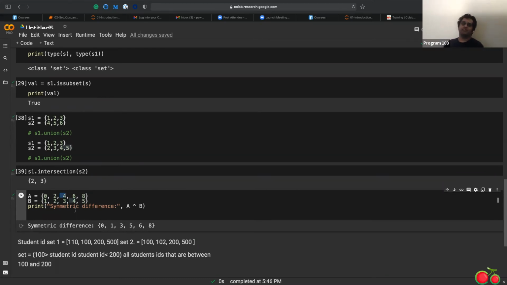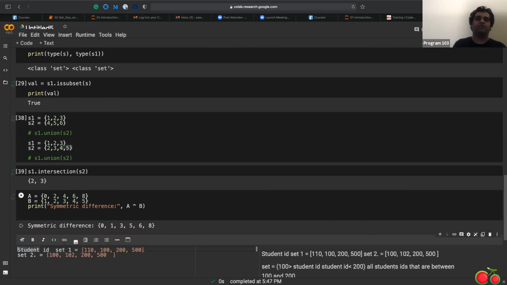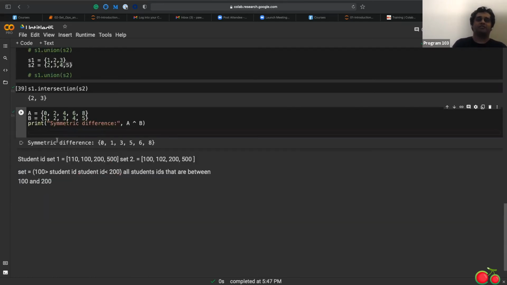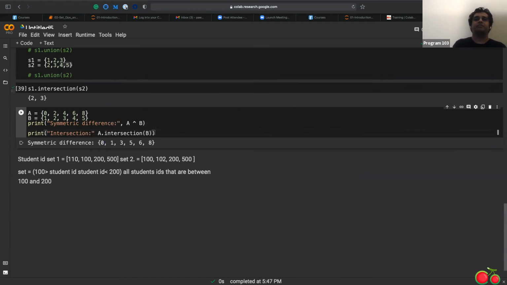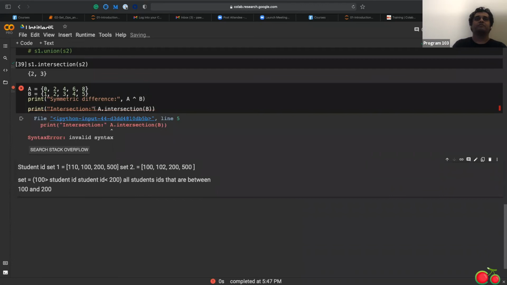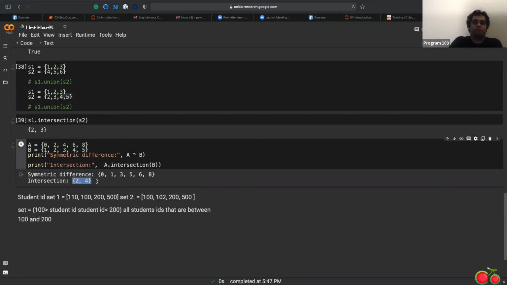When you did intersection, you only kept the numbers that were common to both, right? So if you took the intersection of A and B here, let's actually do that. So if you did A intersection B, when you look at the intersection, you just have 2 and 4.